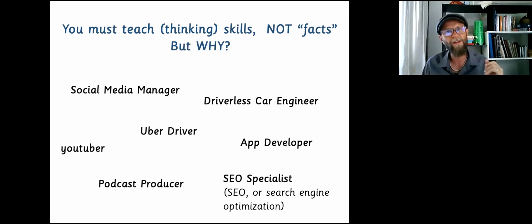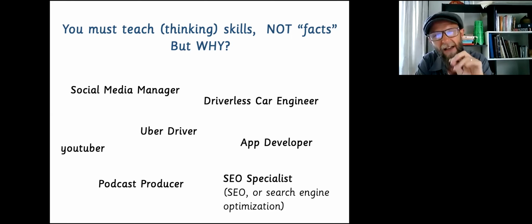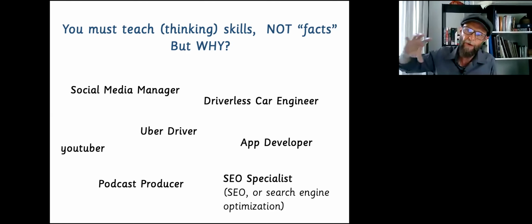Every single one of these occupations did not exist 5 years ago. They're all about 5 or 6 years old, plus or minus. So that means the people that own these companies and work these jobs never studied for this job at school. Their teacher was unable to prepare them for the job they are doing now, because the job they're doing now did not exist when they were at school. That's the same for your kids.